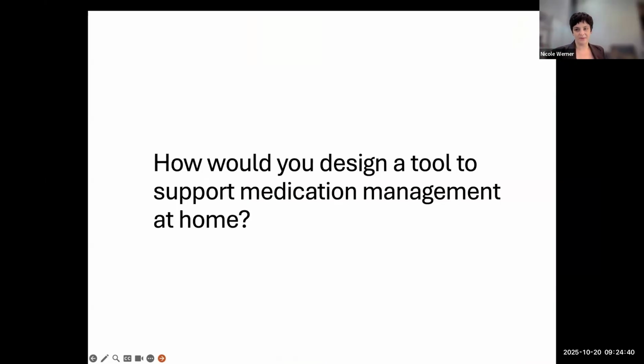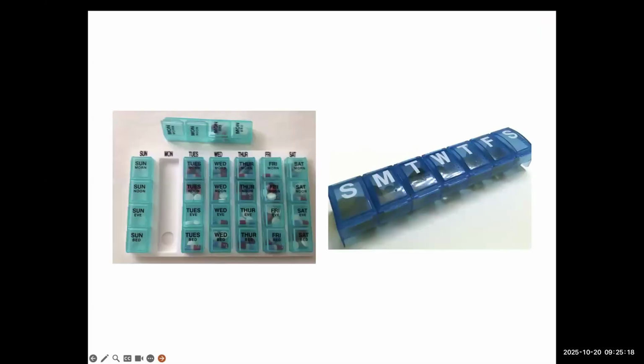So I want to provide some examples, and I hope it's okay that I just ask you to shout it out. But let's take an example of a person who has many medications, and they're trying to manage all those medications at home. What's a tool that you might use to support them in managing their medications if they had polypharmacy, like several medications that they're taking daily? Maybe some of you have used this at home. Please unmute. Maybe get a pill sorter or a pill box. Yes, something like this. Kinda, right? Like the pill box. Yeah, great.